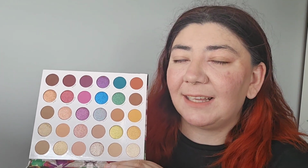So now we're going to go onto the eyes, and talking of Colourpop, I'm going to be going in with the Play It Jewel eyeshadow palette that I got, again part of the mystery box. So in case you didn't see this palette in general, or if I've done my unboxing, this is a stunning colourful palette which is right up my street. I did mention that it reminds me of the Kathleen Lights eyeshadow palette that I still own because it's gorgeous. So many shimmers, nice selection of matte tones.